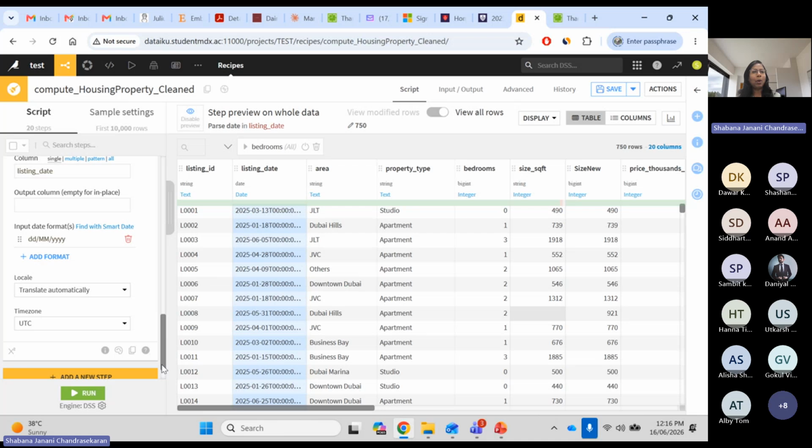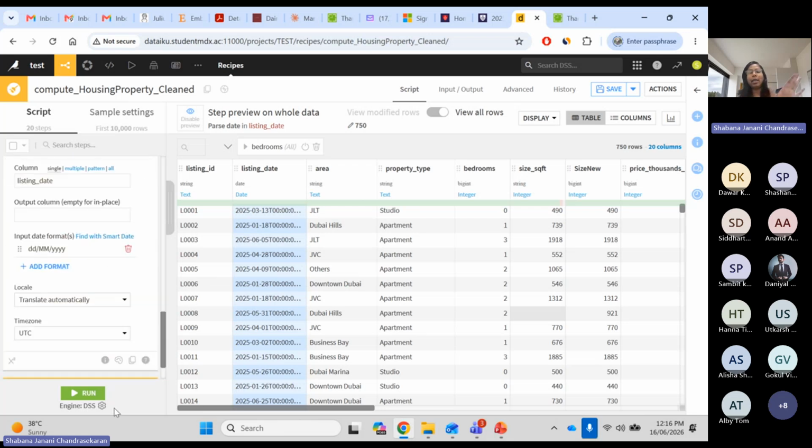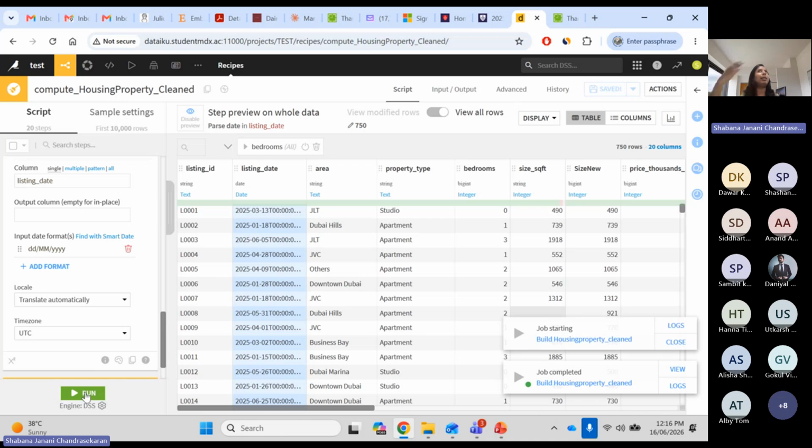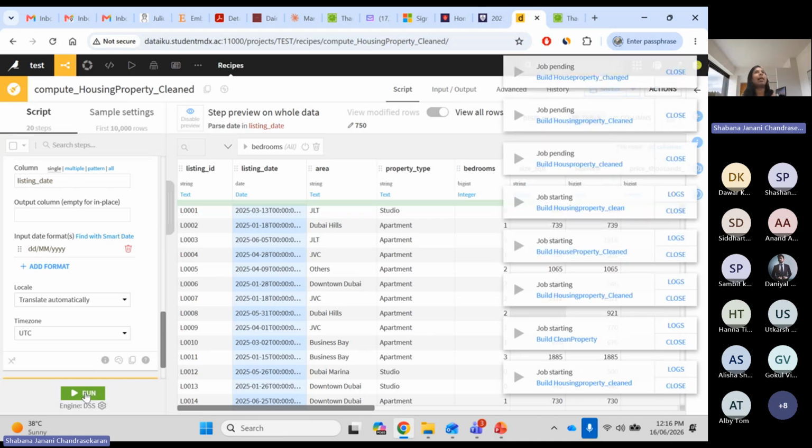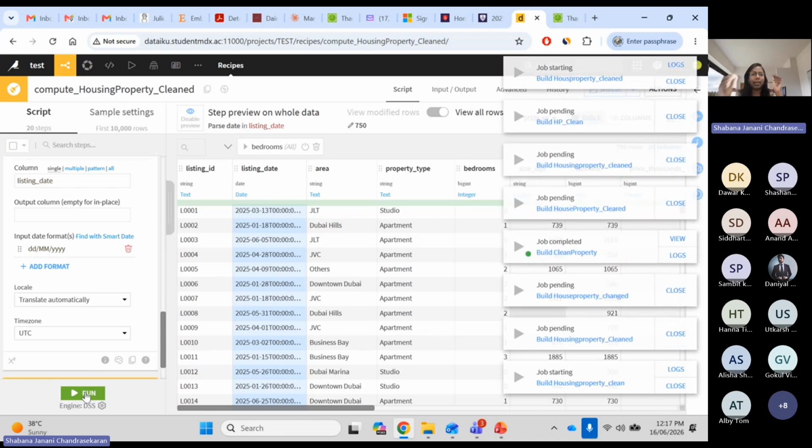Okay. So now what I want you to do is, are we all done here? Yes. How about online? Are we all done? Yes. Okay. Now click on run. Once you complete all the pre-processing, now click on run and it will update all these steps in your existing data set and give you the cleaned data set now.